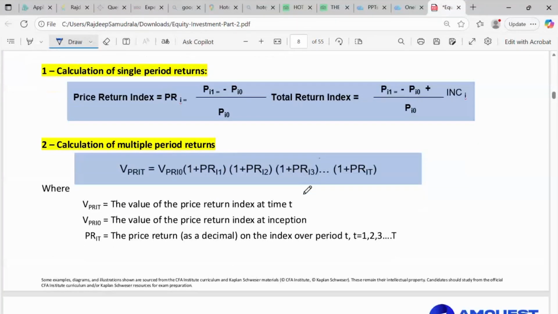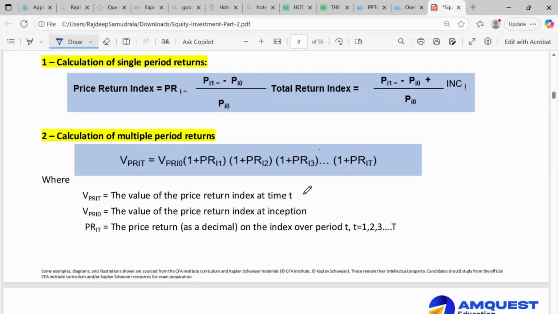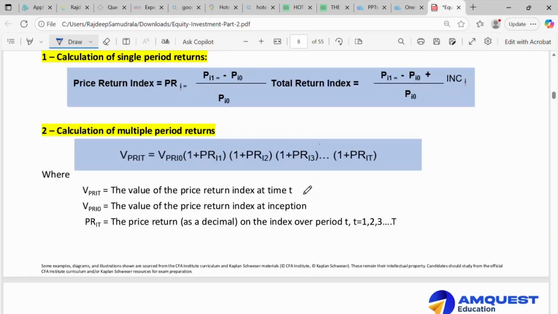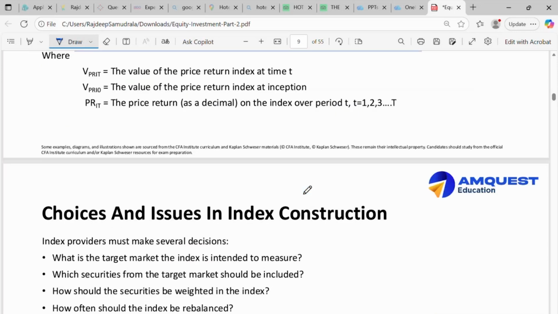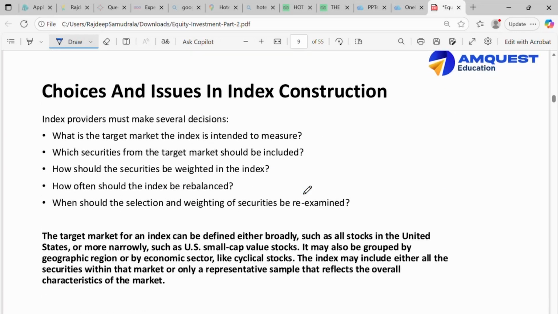You're looking at getting the returns of the index over a greater period of time. So the value of the index, you'll see at the starting time. Then you'll see the value of the index over the time period, but you'll break it up into several periods: period 1, period 2, period 3, and period 4. And you'll take a geometric return of those index values. Clear? So that's how you'll get the multi-period return, just like a CAGR formula. Now, this is how you find the index return.